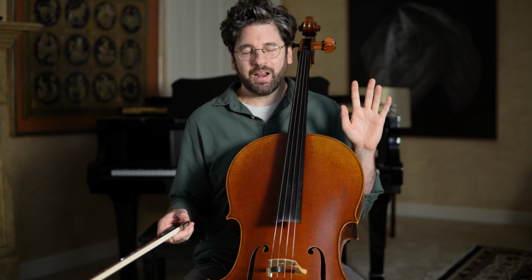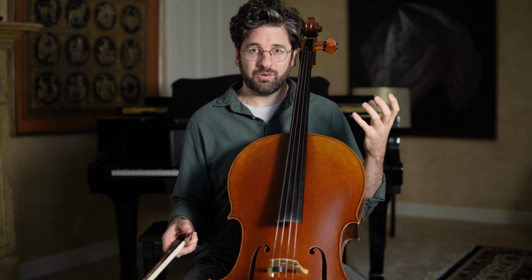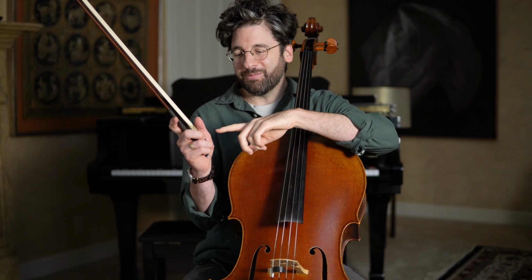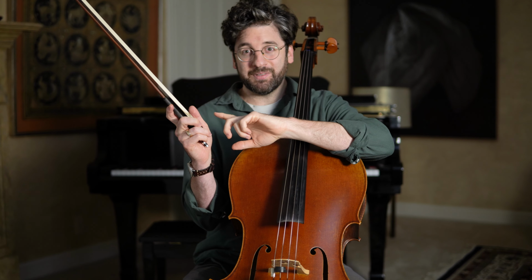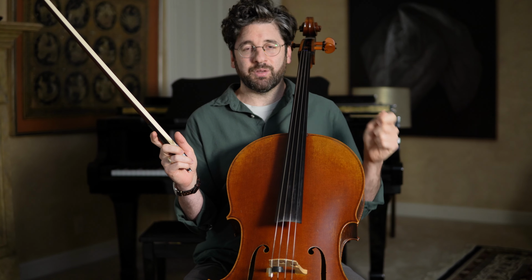So if you're having trouble pulling a really thick, rich tone, and/or you're feeling a lot of right thumb tension from pushing into the stick of the bow, I have an exercise I really want you to try today.